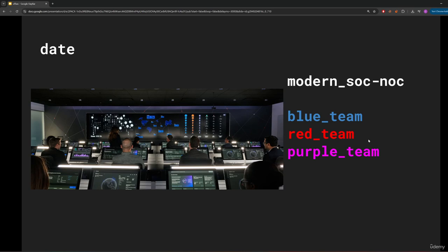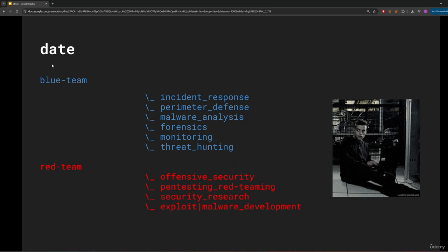and also improve the security posture. There's also the purple team, and the purple team is the person that can do both of this stuff. They are the mixed version of the blue team and the red team. So as a red teamer, you attack the app, and as a blue teamer, you try to defend the app. In the blue team, there are some areas, like I said, this is the introduction to cybersecurity, and if you are unfamiliar with it, I think this lecture might give you some ideas. There's incident response, which is when a cybersecurity incident happens, you give the response.